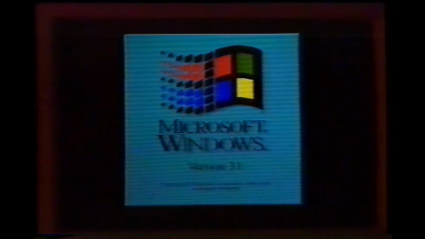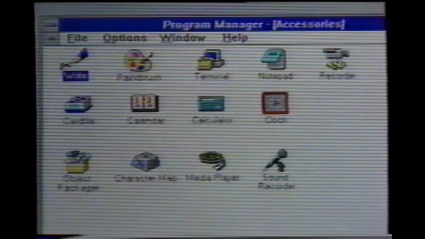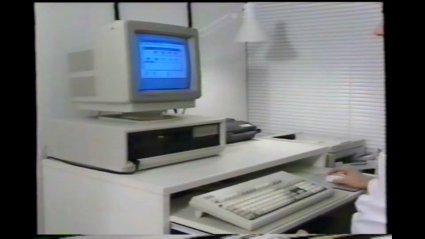It offers many advantages and features to your computer, some of which include a built-in word processor called Write, a drawing program called Paintbrush, a calendar program to keep track of your schedule, a card file program to keep information on your personal friends or customers, and a communication program called Terminal for your modem if you have one.